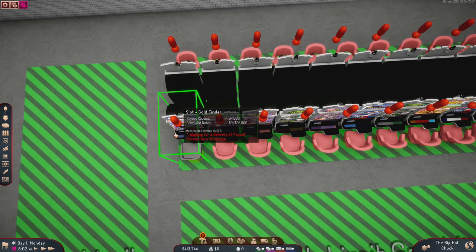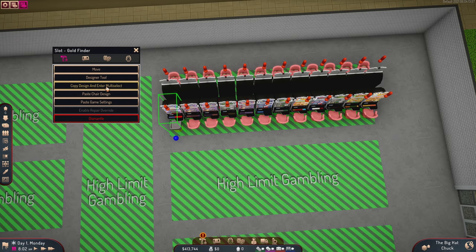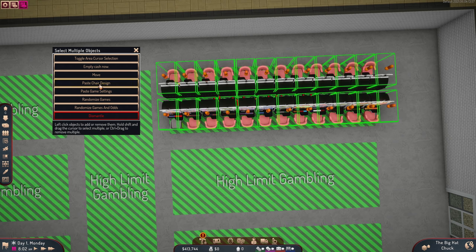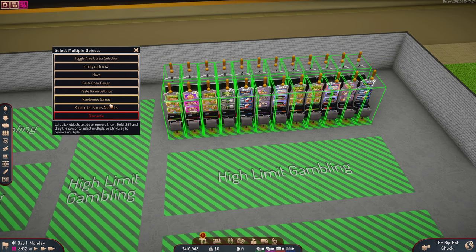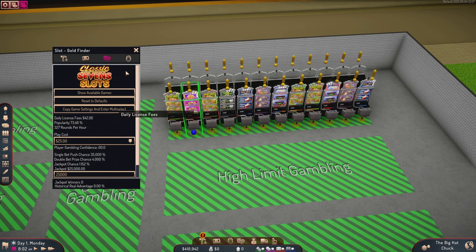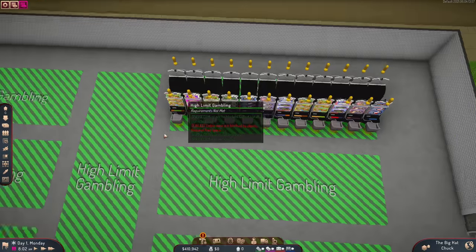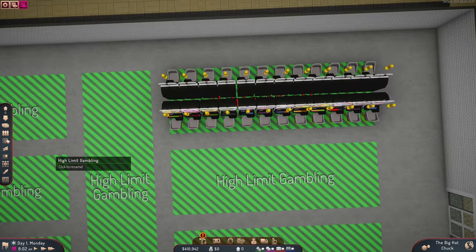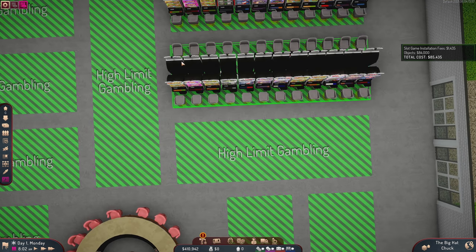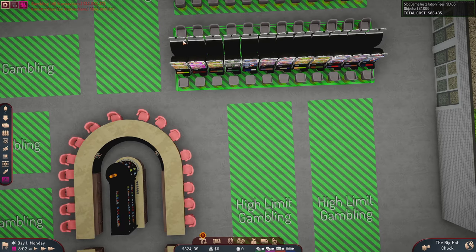Let's take this as inspiration, copy the design, enter multi-select, go in like this. And we're just going to paste the chair design, paste the game settings, and randomize the game. So we should have a whole row here now with 25 and 25,000. Pretty straightforward. Cool? Cool. All right. Copy this and paste it here and paste it here.